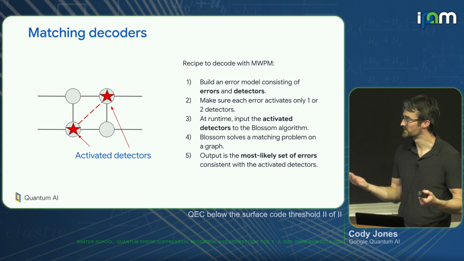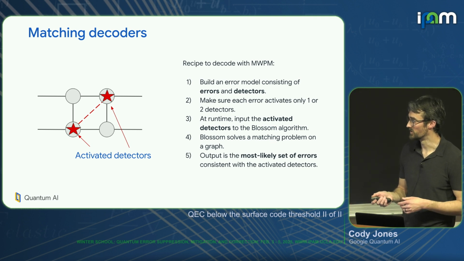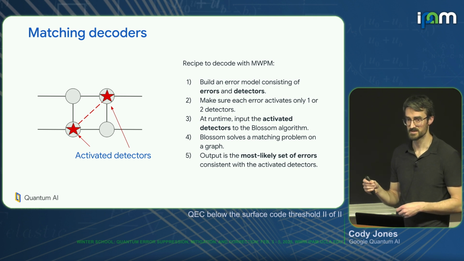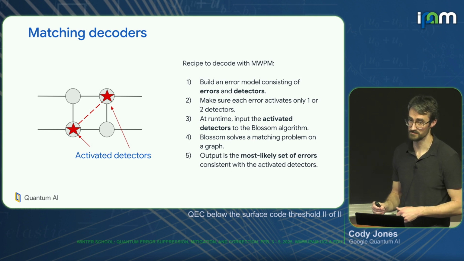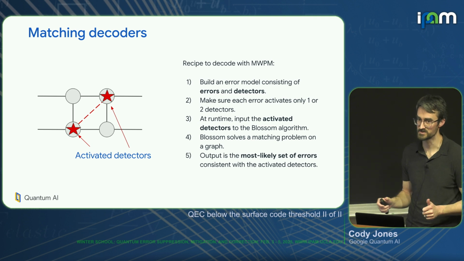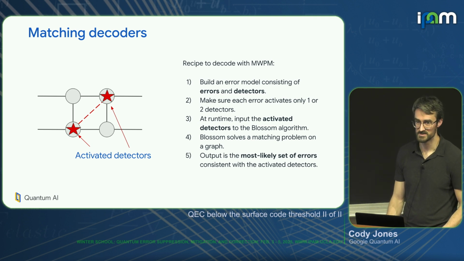And you might say, all right, fine. Why does that matter? The reason why it matters is there is a well-studied algorithm called minimum weight perfect matching that says that for an arbitrary graph, if you need to match up pairs of nodes, this can be done in polynomial time. It's like a guarantee. It always works. And that's really cool. That means that we always have an efficient decoder for surface codes.